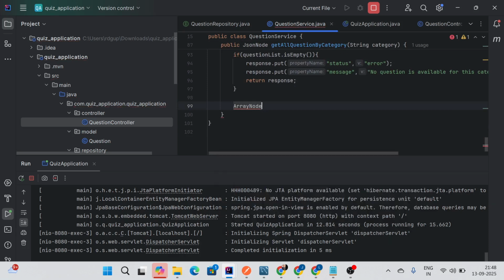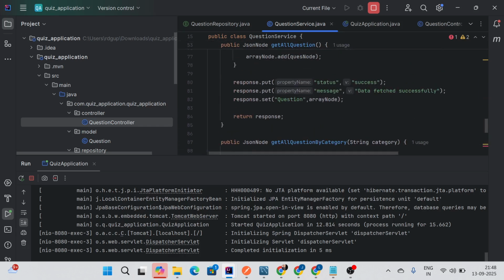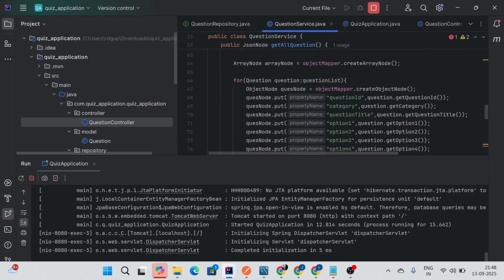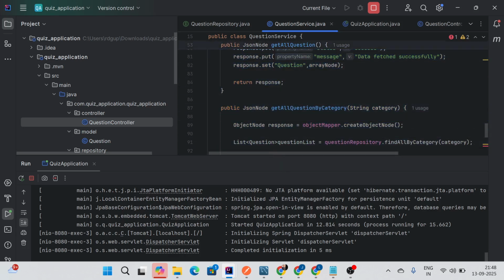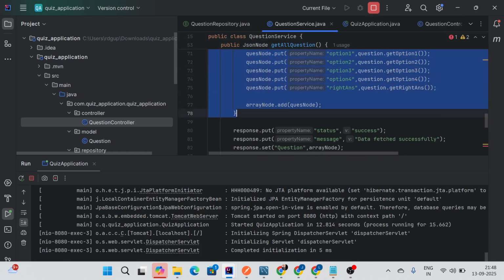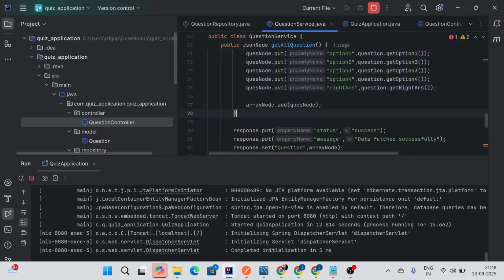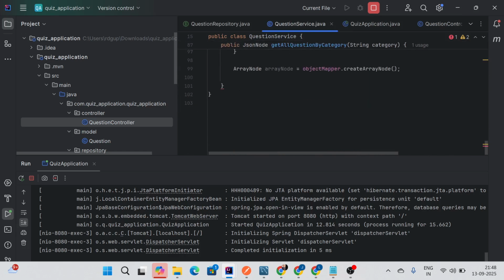And we're going to create an array node, array node, and just run the for loop. We just copy this because we have the same thing to return.